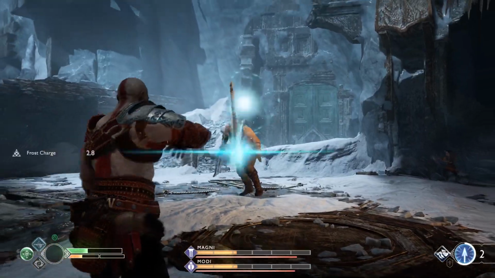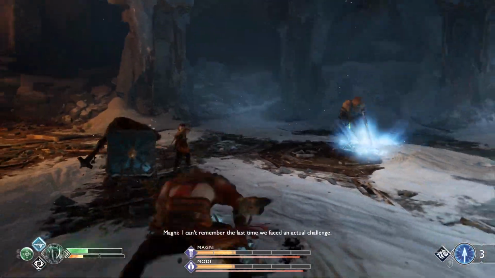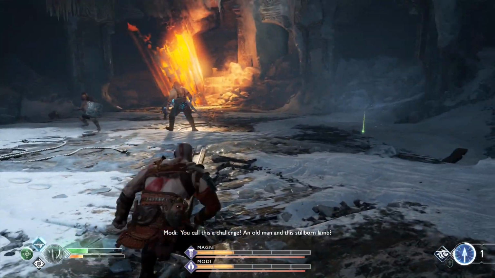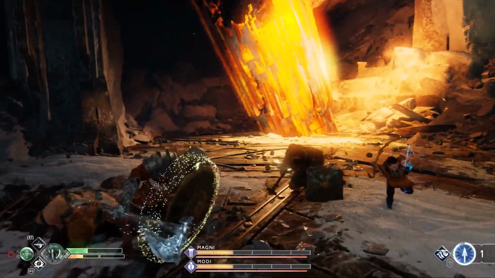Let's see. And I think the healing items on the ground come back each time you hit a checkpoint. So if you use them all in the first phase and then you die on the second phase, you come back, and I believe all this stuff comes back as well. So yeah, pretty neat little thing to know.